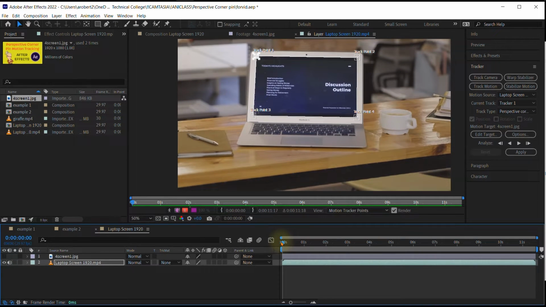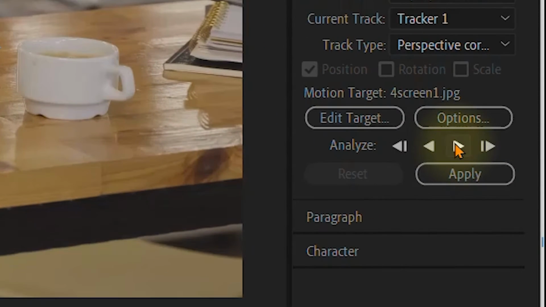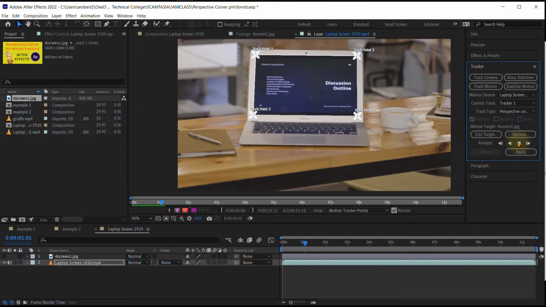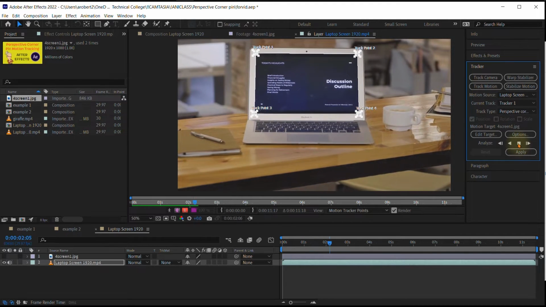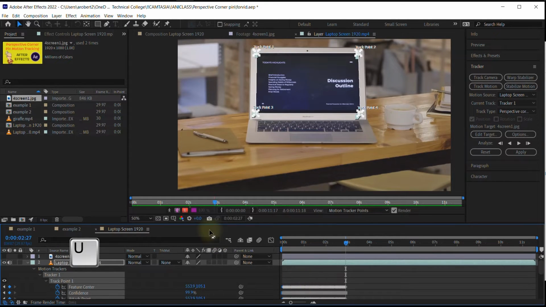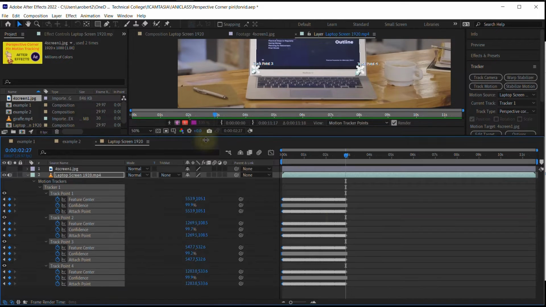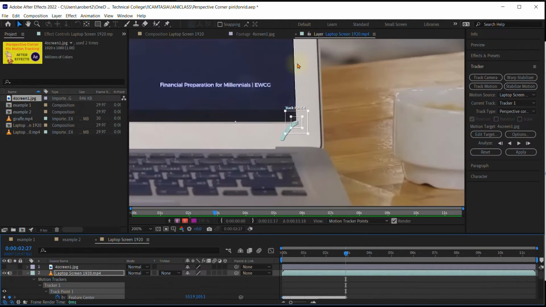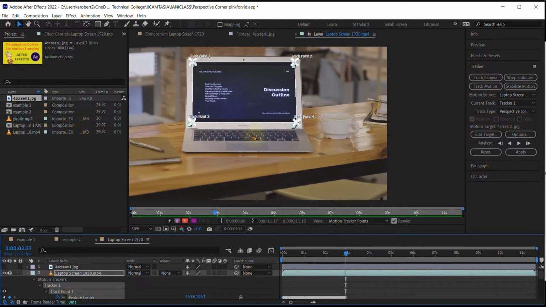We're going to make sure our playhead is at the beginning of the footage, and we're going to click this button right here to analyze forward. Now it might not look like it's doing anything, but I'm going to pause it for a second and click Use so that you can see the keyframes that it's making. Look at all these keyframes that it has already generated. It's gone through each of the points and figured out exactly where they're moving. You can look on the screen and actually see where they have been and where they're moving. Those are all the little keyframes it has made. I'm going to continue analyzing it from this point.